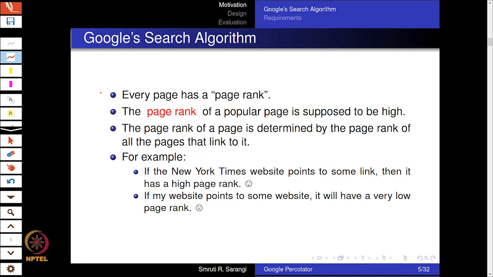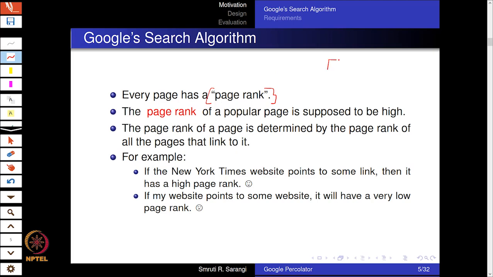The core of Google's search algorithm is the PageRank algorithm. Every page has a PageRank. The PageRank is a measure of how popular the page is. Let's say a given page is very, very popular. It has a high PageRank. And if a page has low popularity, then it has a low PageRank. The PageRank of a page is also determined by the PageRank of all the pages that link to it.